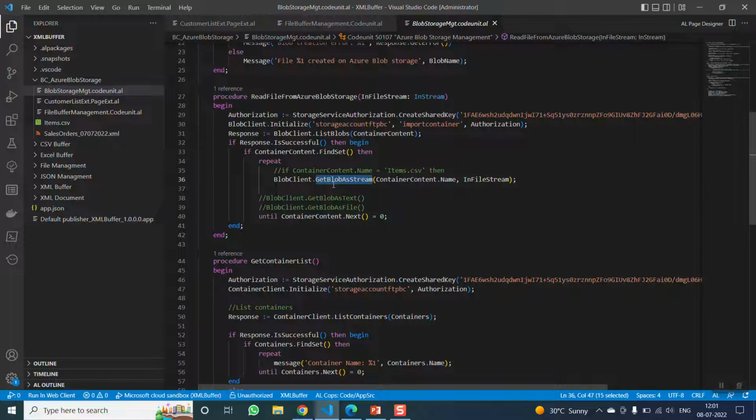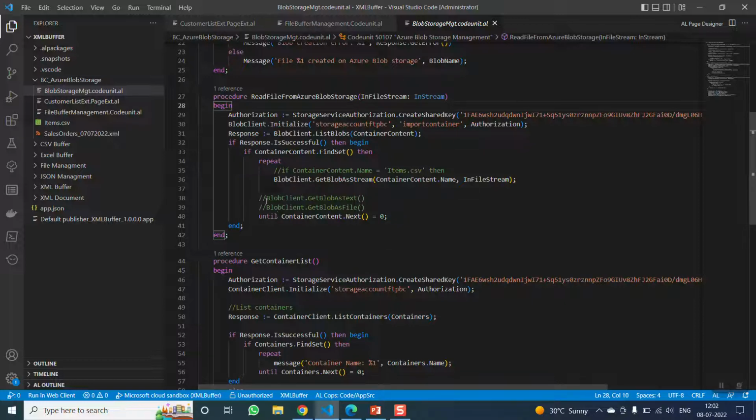I know that the client will place a CSV file, so I read it as an InStream and pass that InStream back to the caller function.